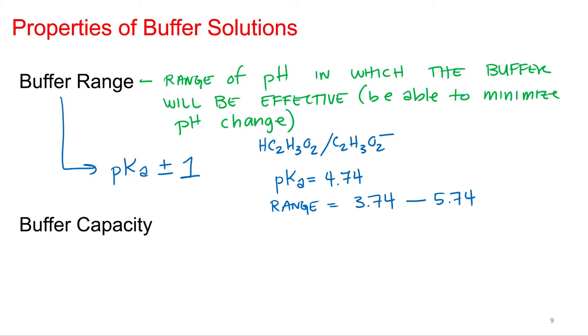And that's pretty much the only pH that this specific buffer will be able to work. And the reason why they're limited to a range just goes back to the definition of buffers and what makes them able to work so well is that you've got a mixture of both the weak acid and weak base in comparable concentrations. So when you're going much past 3.74 or much more above 5.74 you've got too much of one and not enough of the other.